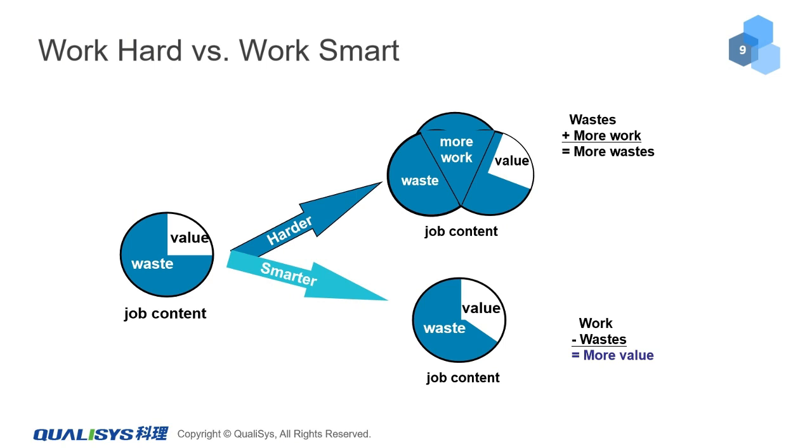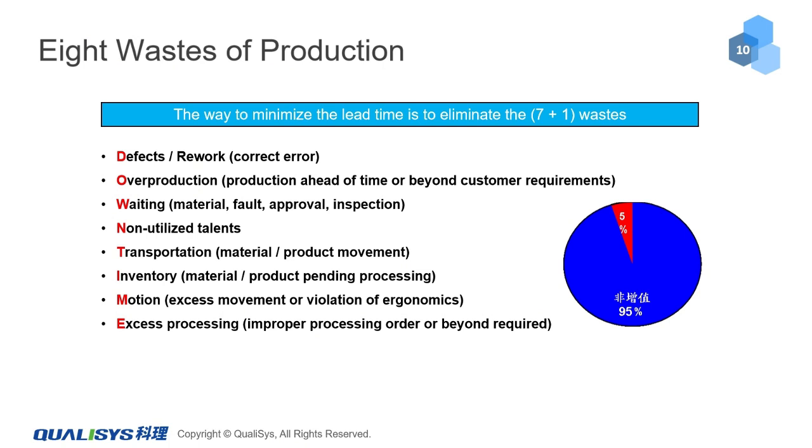But when you analyze your process, you have to identify, okay, how many percent of your activities are of value? How many percent of your activities are all waste? So once you identify this, you can focus on how to reduce those wastes. So what are the wastes that we are trying to eliminate or to reduce or to minimize? Actually, traditionally there are 7 wastes. And now we call it 8 wastes of production, because to the 7 wastes, we add 1 more waste. Okay, what are the traditional 7 wastes?